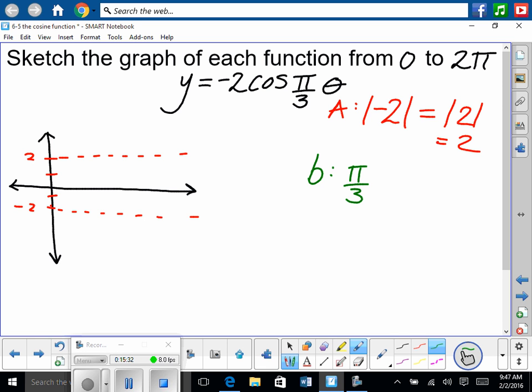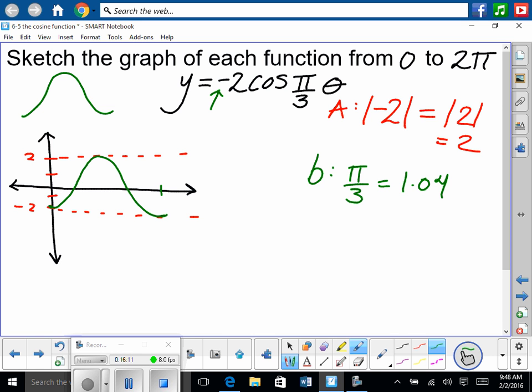Take your calculator. What's pi divided by 3? 1.04, right? So we're drawing in 1.04 cycles, a little bit more than one cycle. Does everybody get that? Okay, so let's do that. Because of the negative, we have to start at the bottom. Remember, our cosine function looks like this, one cycle. Do you see what I'm saying now, to help you remember? So we're starting at the bottom. We go all the way to the top, then we're doing 1.04, so a little bit more than one cycle, so you see how I'm curving up? Okay, so that ends at 2 pi.